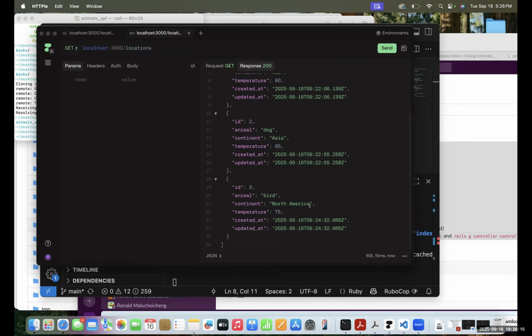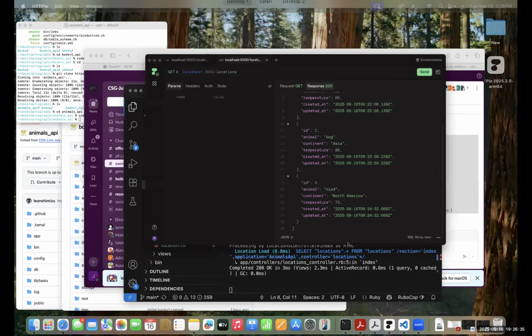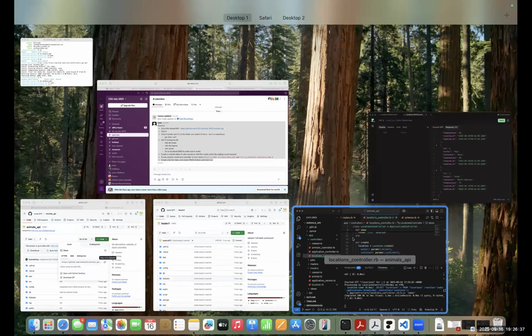Continue what you're doing. My question is, what type of request does a create do? It's a post. There you go. If you're ever not sure, obviously you can reference this, but also in Slack, I pinned that thing so that you guys can always see that cheat code. Okay, there you go.